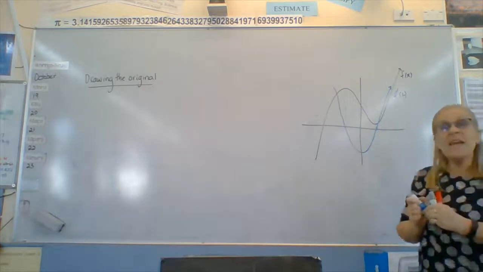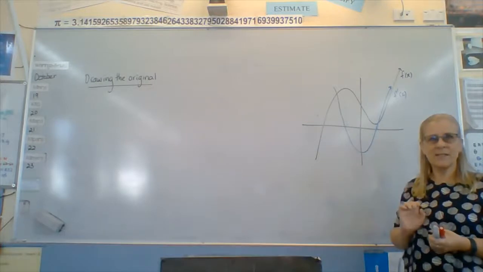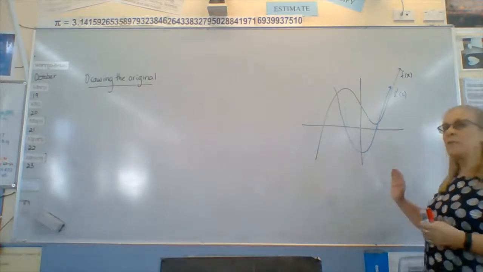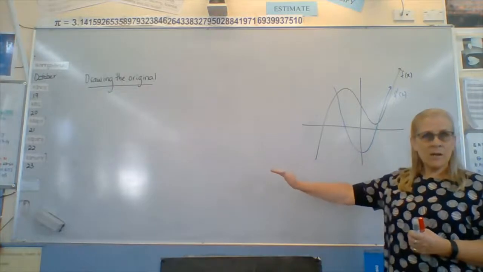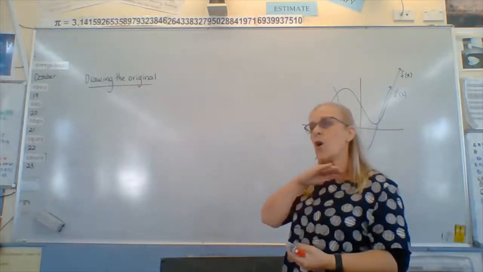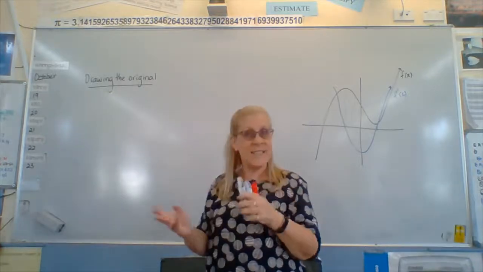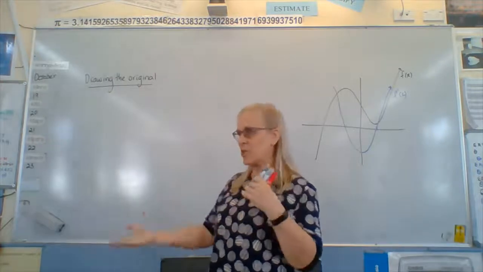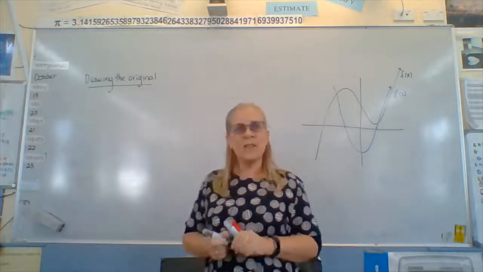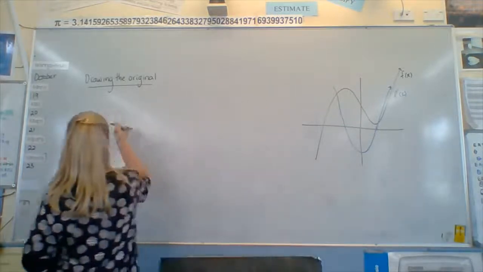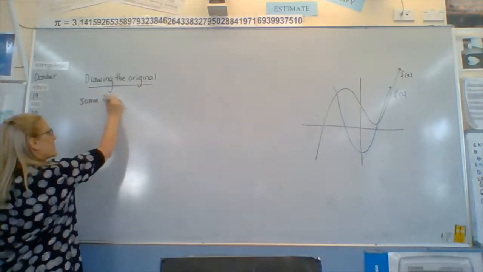So if we were given a parabola, what are we going to get? Good. If we were given a straight line, we're going to get a parabola. And if we're given a horizontal line, we're going to get a straight line. So it's just exactly the inverse, like everything in differentiation, anti-differentiation, it's the opposite. We're going to try and find the original function. So, some things to remember.